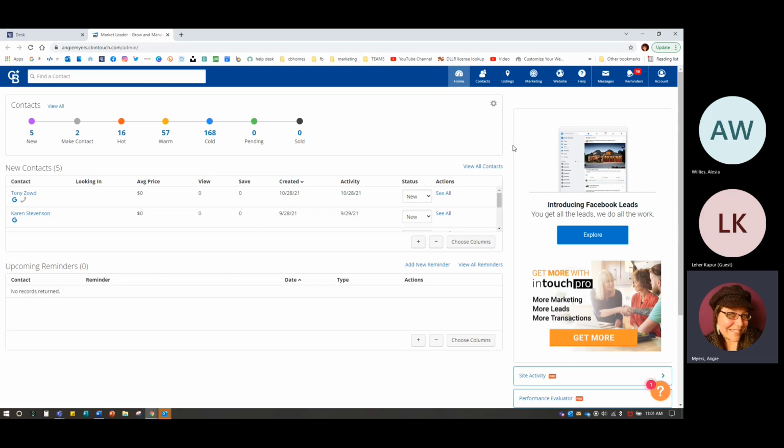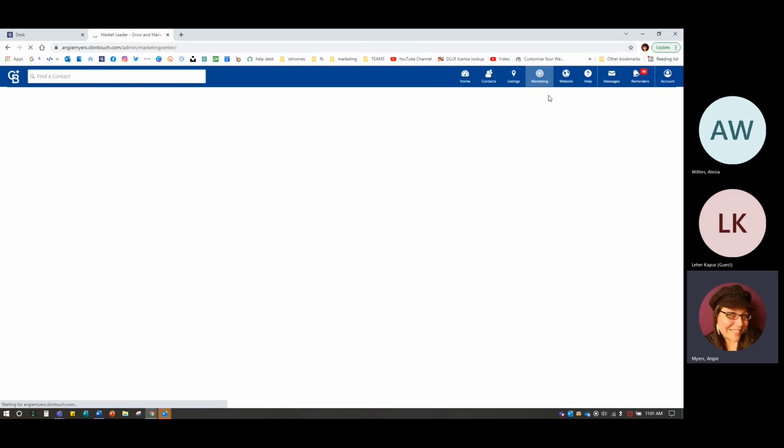And you'll see when you pull up InTouch, we're going to go right into the home screen. So from the home screen, we have options. This class is really going to concentrate mainly on the marketing pieces. So you'll see we have our target marketing up here at the top. We have our marketing center. We can manage campaigns. We can manage save designs and Facebook leads. We're not going to get into that today. But what we want to do first is start with the marketing center.